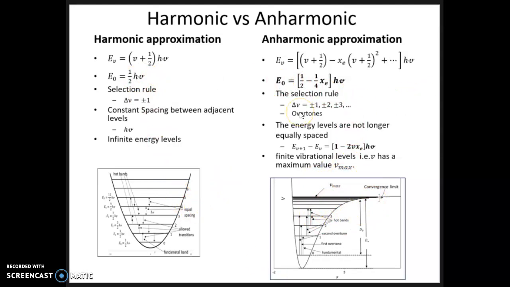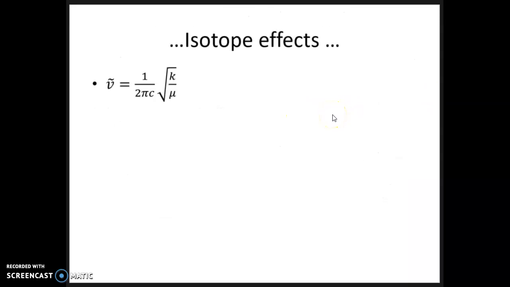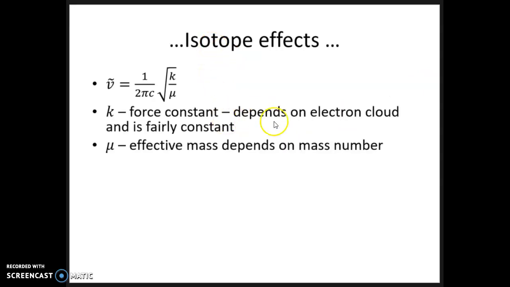Another thing about the vibrational frequency is that when you change from one isotope to another, the vibrational frequency, which depends on mass, changes. Vibrational frequency is proportional to 1 over the square root of mass, which means that if you change to a lower mass, the vibrational frequency increases. If you change to a higher mass, the vibrational frequency reduces. Recall that isotopes are atoms with the same number of protons, but different mass number. So we'll continue.